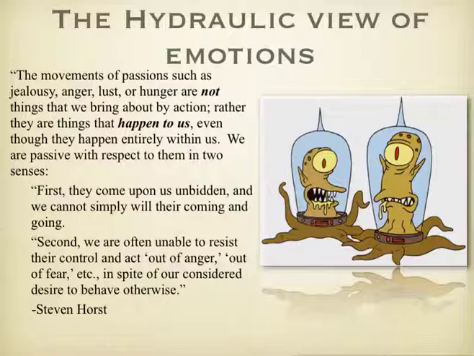We are passive with respect to them in two senses. First, they come upon us unbidden, and we cannot simply will their coming and going. Second, we are often unable to resist their control. So we act out of anger, out of fear, and so on, in spite of our considered desire to behave otherwise.